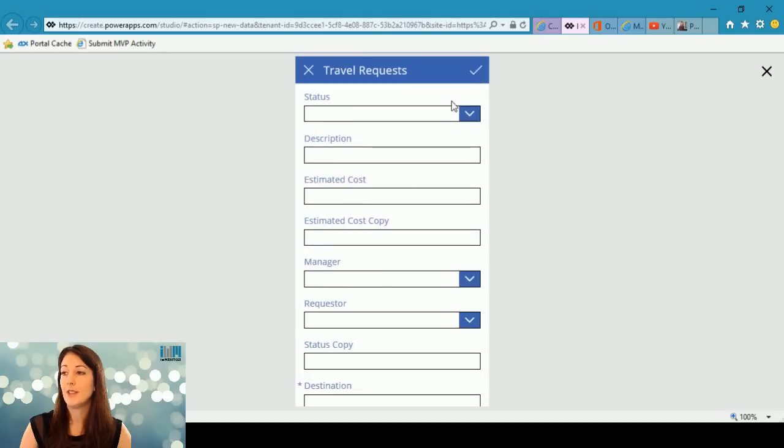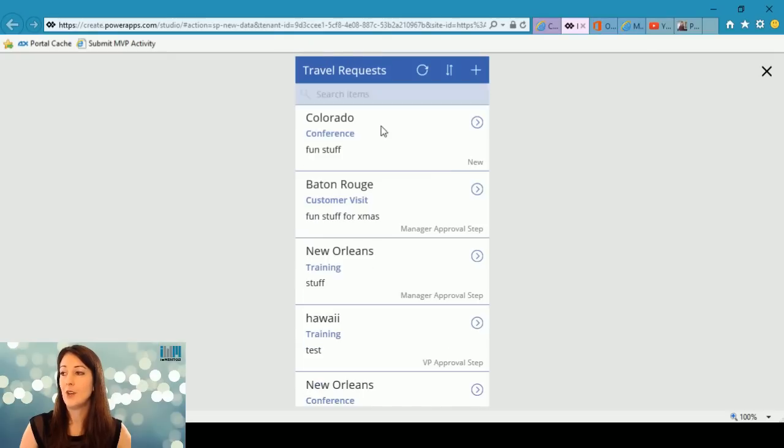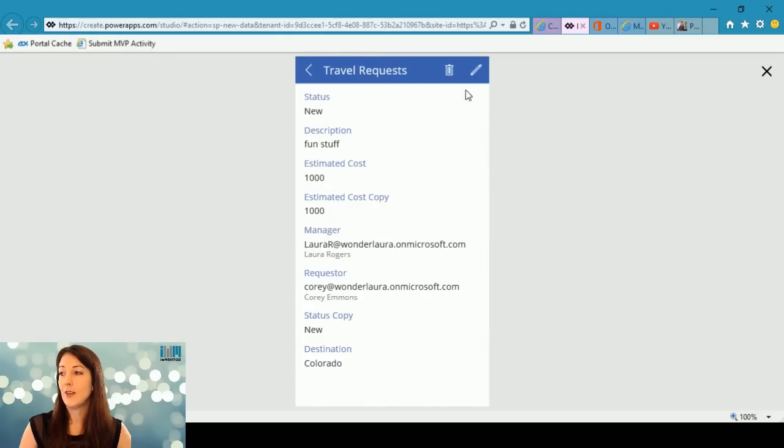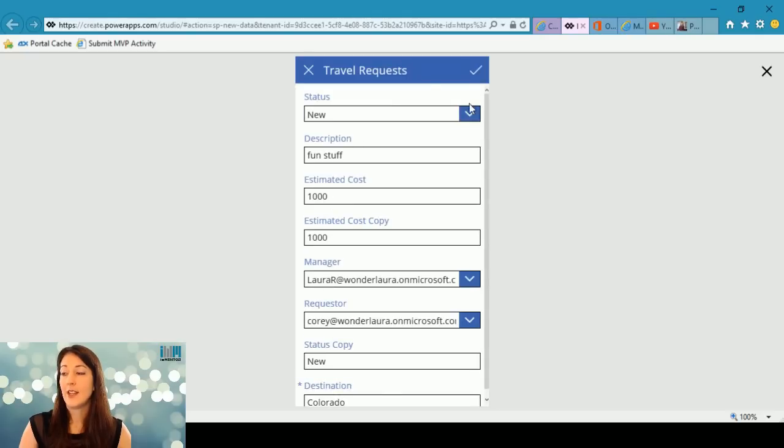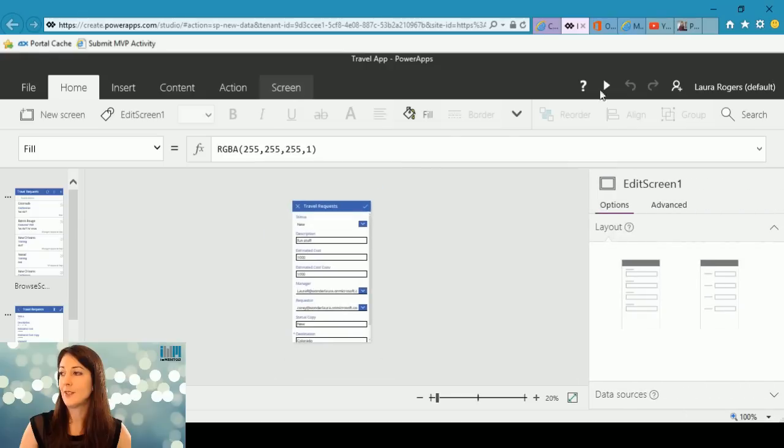So if I click plus and I'm creating a new one, or if I go view one and I click edit, the edit and the new form are really the exact same thing in the Power App. So I'll go ahead and X out of this little preview mode here. So just right off the bat, how do people use this Power App once I've created it on a list?